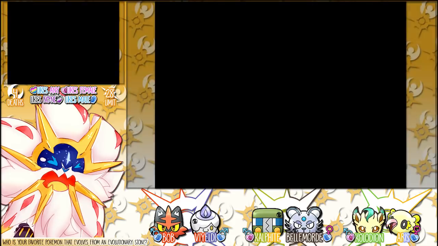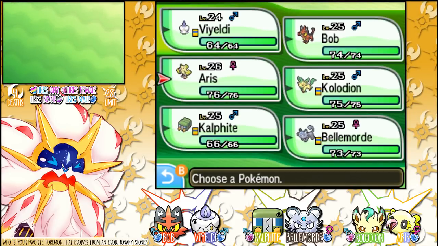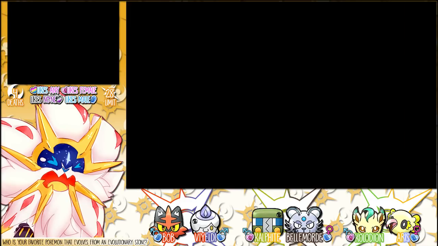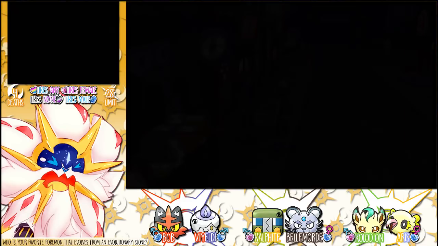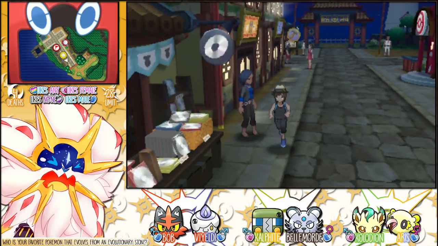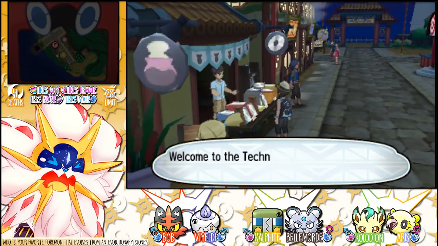And this girl will check if my Pokemon are friendly towards me. I didn't actually want to check that. But I mean, let's check out Bellamord. Bellamord's probably maxed right now because she's been here forever. But I am curious. What's it say? Yeah, it's definitely going to be maxed out. So this is the TM shop.